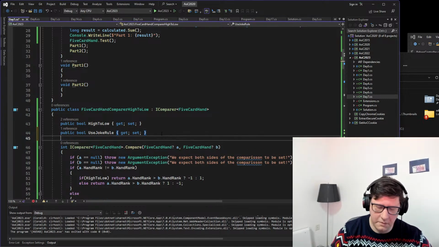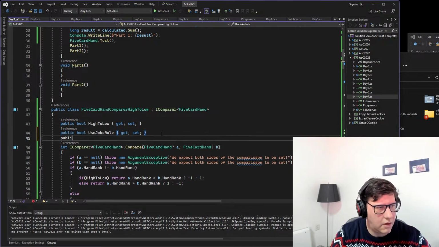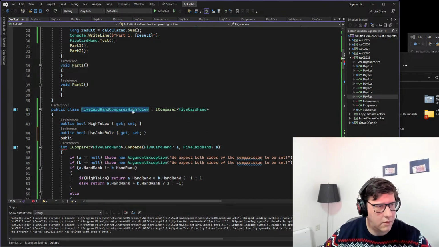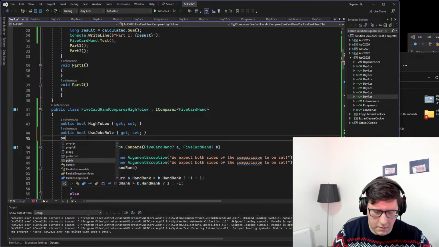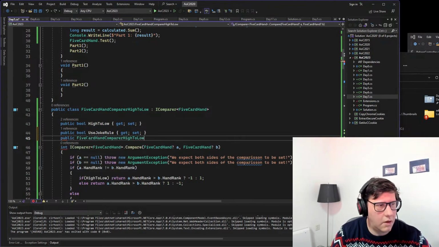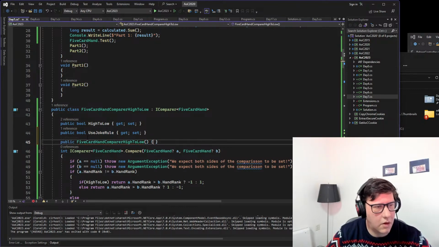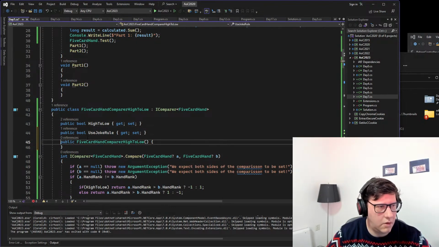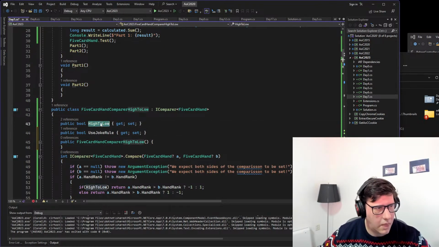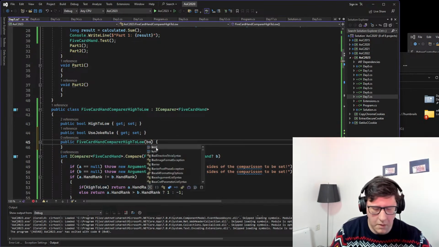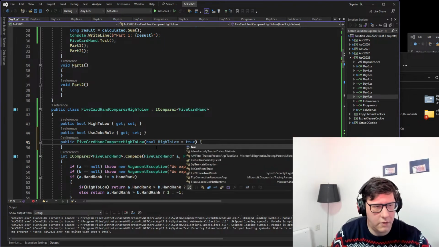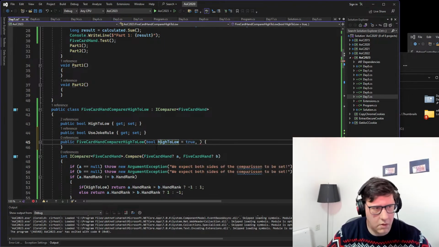And let's just make these required in the constructor. And we will change the name here. So we do bool high to low is true.